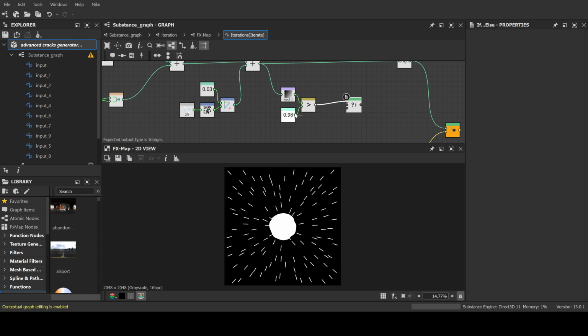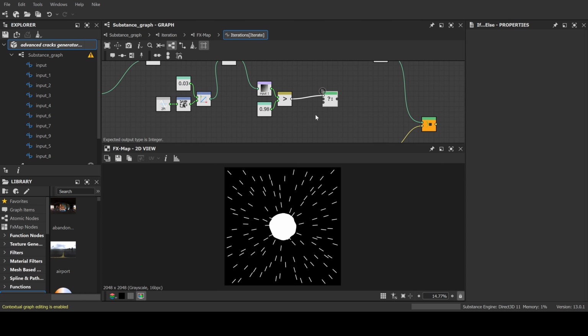So every point that samples the distance field at a value greater than 0.98 is going to make that point white, otherwise it's going to make it black.